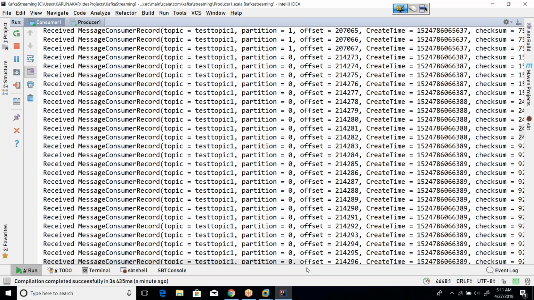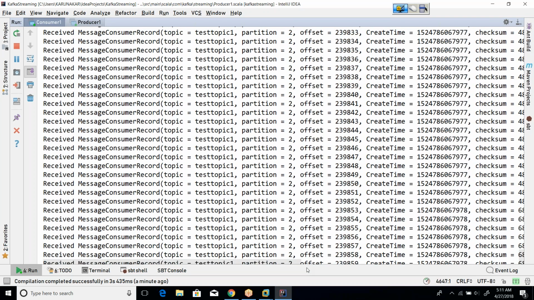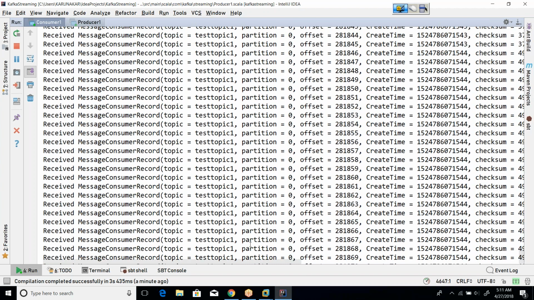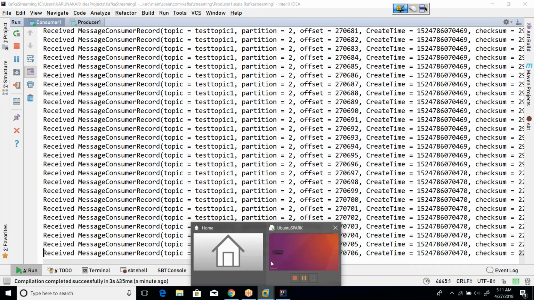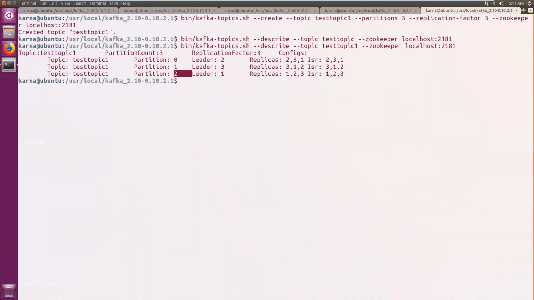Okay, are you able to see this? The cluster is somewhere else. Whatever data the producer is publishing is being sent there. So how do we stop it?